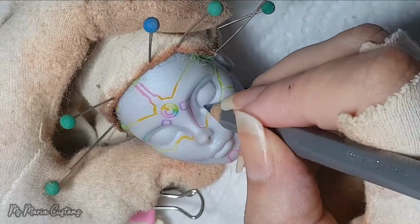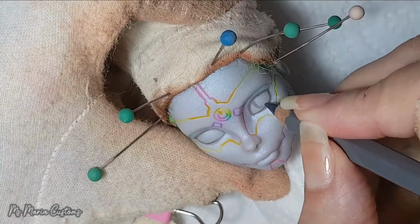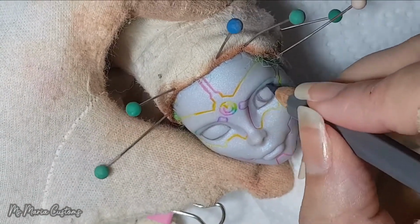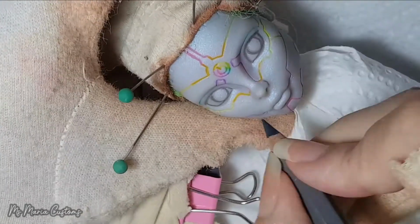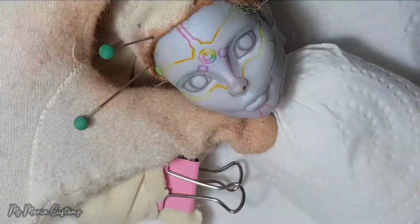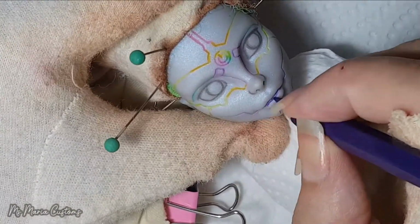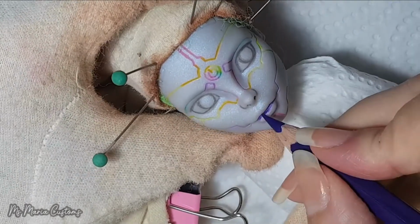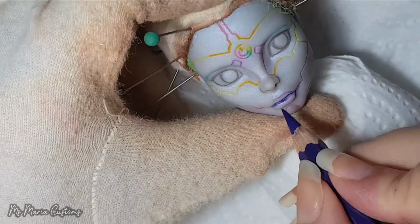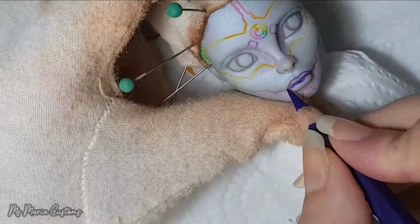First, the shape of her eyes and irises. As always, I used a color similar to the doll's skin tone. Some details on the nose. And the lips, I used purple for them. As this doll is a robot, her lips are going to be a solid color. I'm not going to draw wrinkles on them, just because I don't want them to look natural.